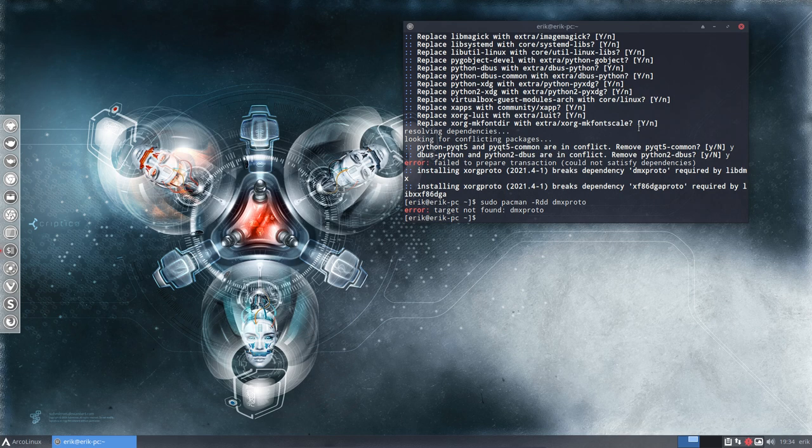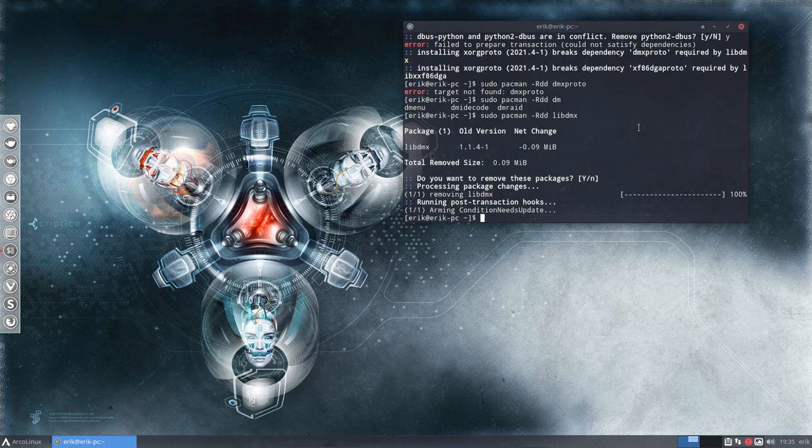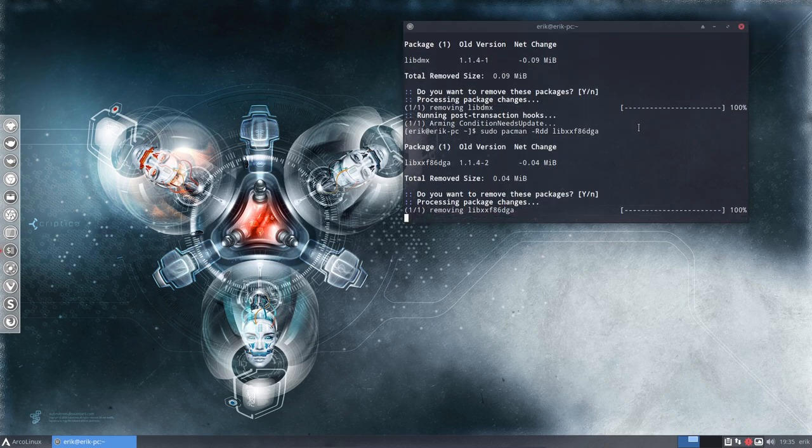Breaks dependency DMX proto. Xorg proto. Required by libdmx. Let's try. libdmx is gone. And libxxf86dga. That's gone as well.